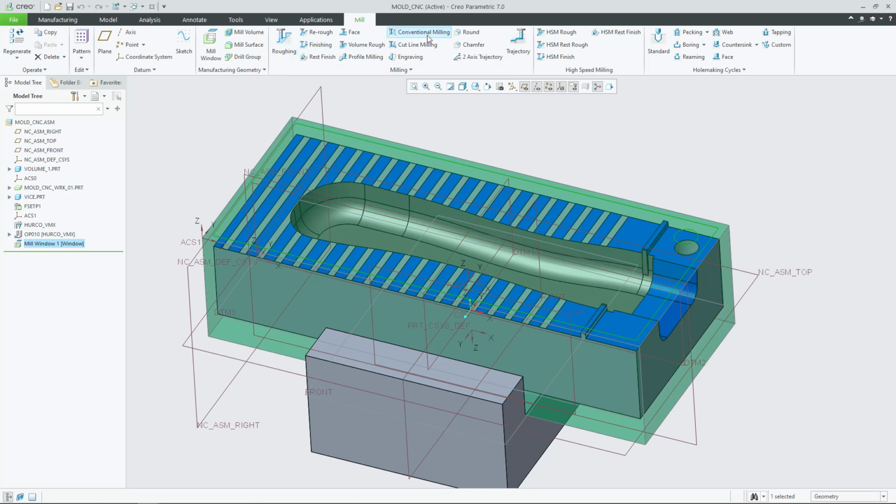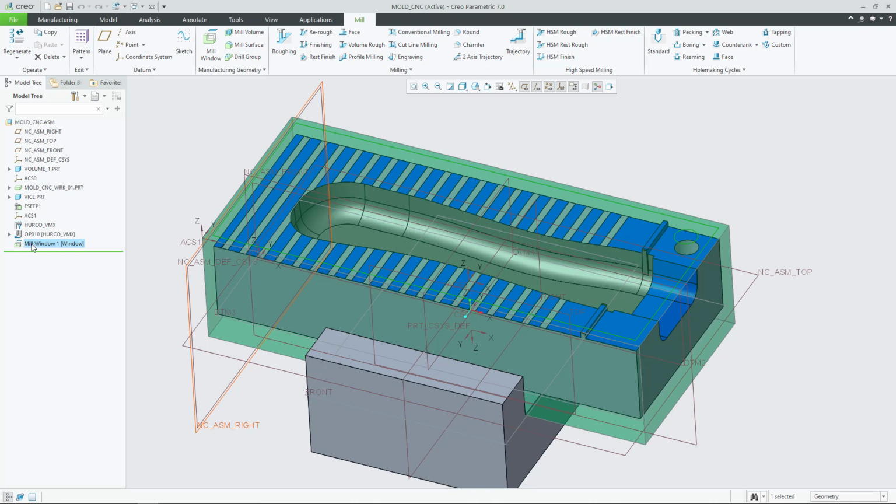And then we've got all these various different types of cutting operations or milling operations that we can choose from. We can select one of them from up here in the menu, or if we know the manufacturing geometry that we want to use to create this milling operation, we can right click on that manufacturing geometry.